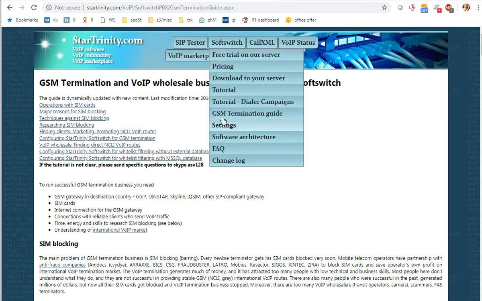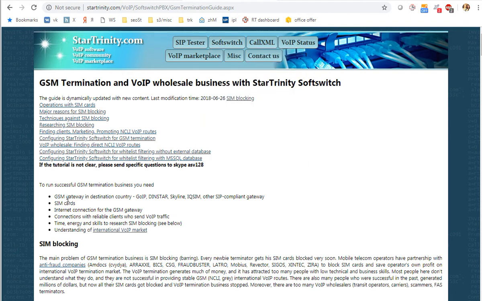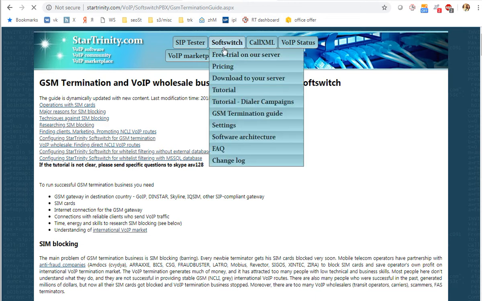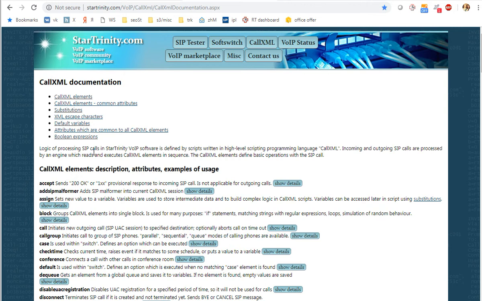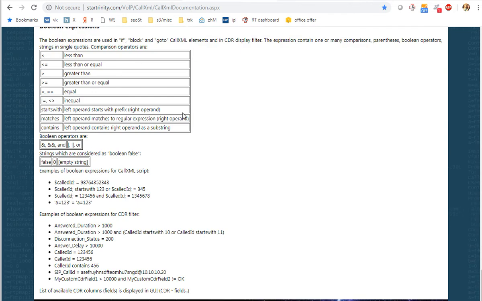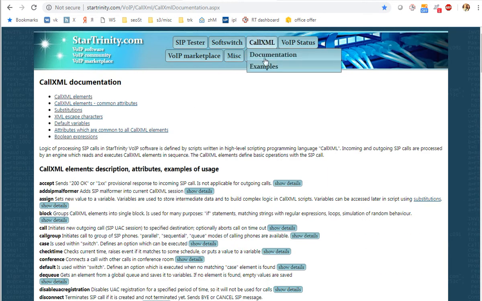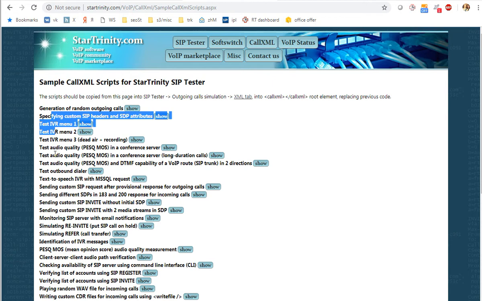It's in the callxml documentation. There are example scripts, many examples.